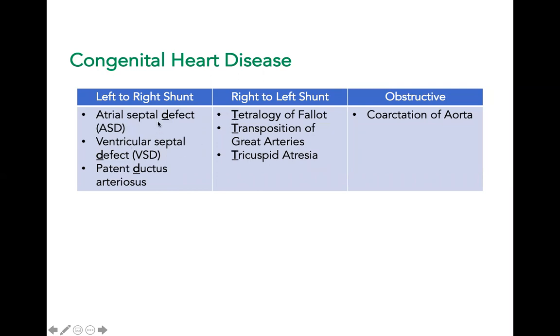Kasi pag sinabi mong may D naman, left to right shunt yun. So ito na lang tandaan nyo. So lahat ng mga may T, right to left shunt. Ibig sabihin, deoxygenated blood will mix with your oxygenated blood. While your obstructive lesions, coarctation of the aorta, we are going to discuss them briefly one by one.